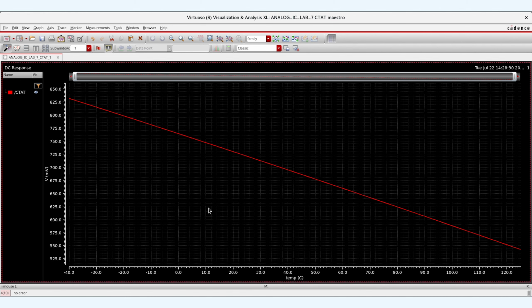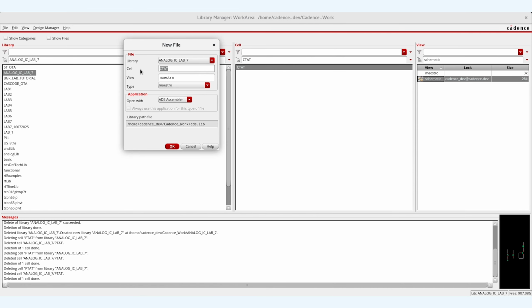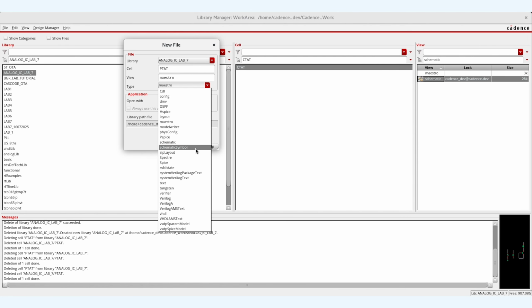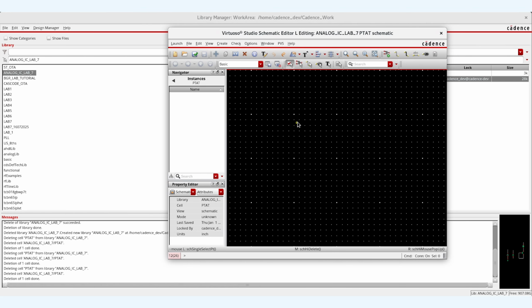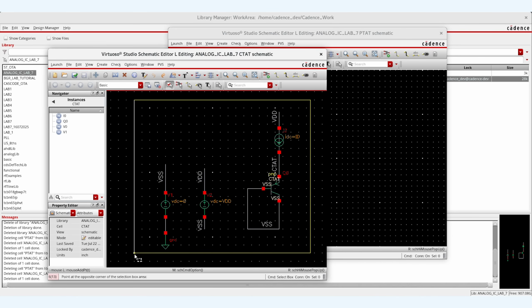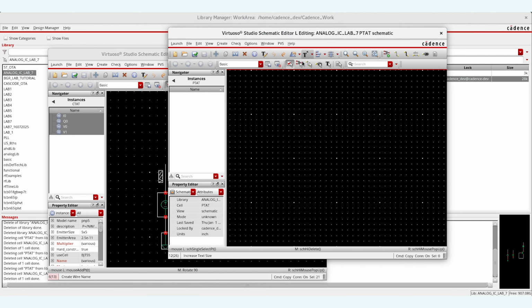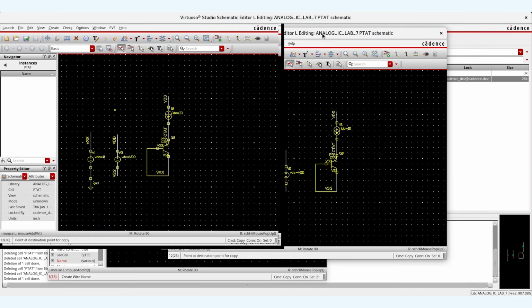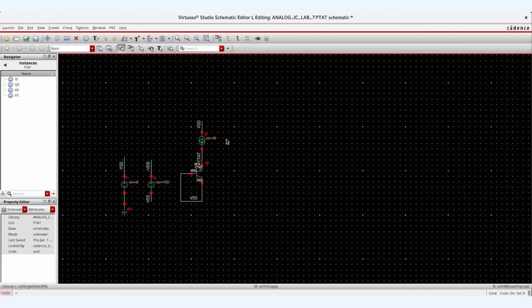Now, we will move on to designing the PTAT circuit. To design PTAT, create a new cell view in the same library and name this cell view as PTAT. The first branch of the circuit will be the same as previously made for CTAT. We can either copy this branch from the CTAT cell view by using shortcut key C4 copy, or we can create this branch again. In this tutorial we shall copy this branch from CTAT cell view. The only difference is that here we will name the output node as VD instead of CTAT.